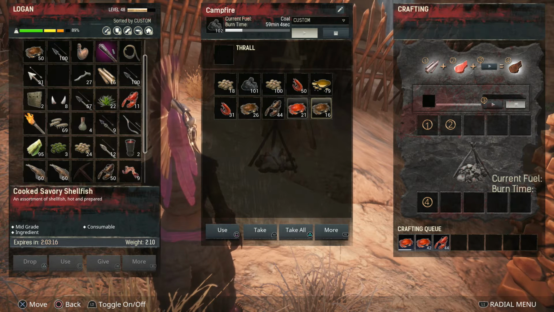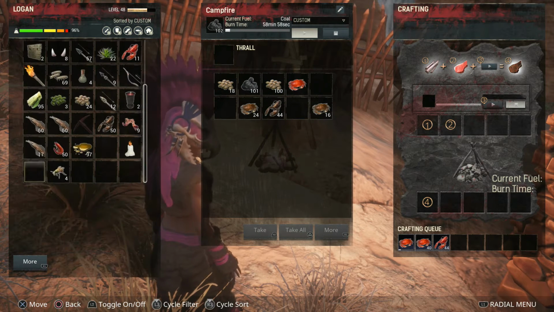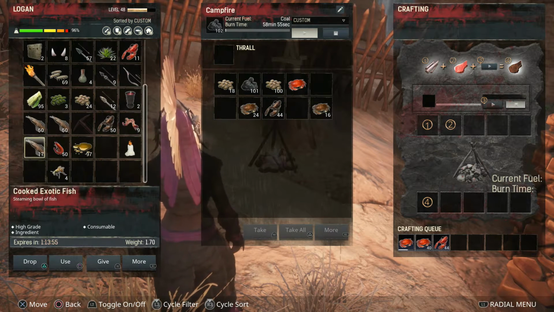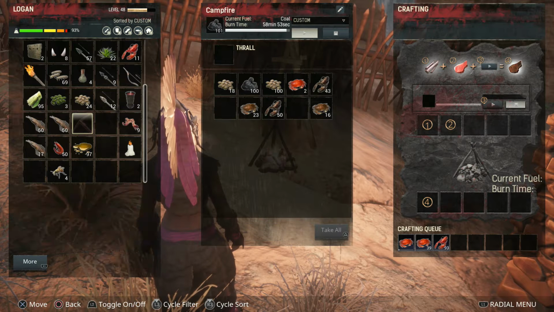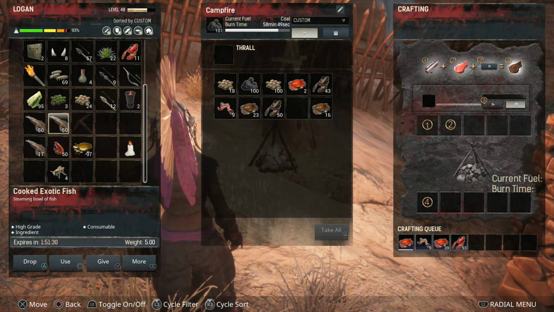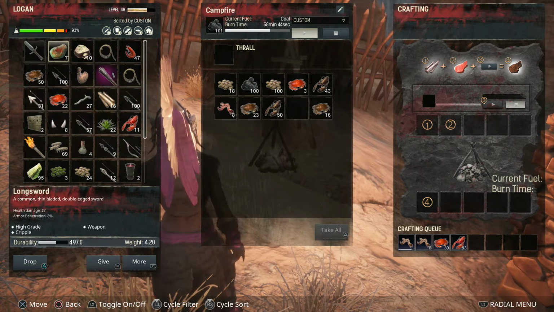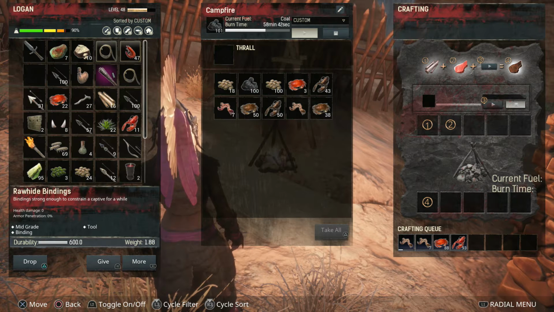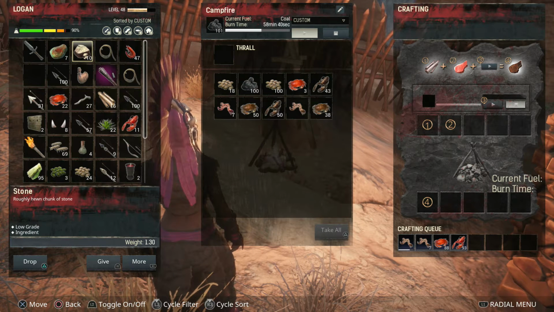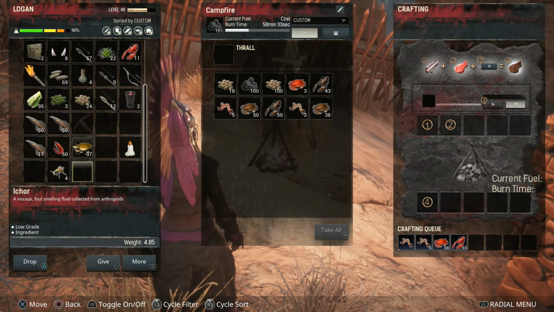Okay, so we're done with the shrimps. We're getting through the cooking. We might have enough space to put everything raw in there now. Barrel flesh. The exotic fishes are all cooked. I got some crabs up here. That might be all. So I got everything in there at least. I don't think I have any more raw stuff that I'm carrying.